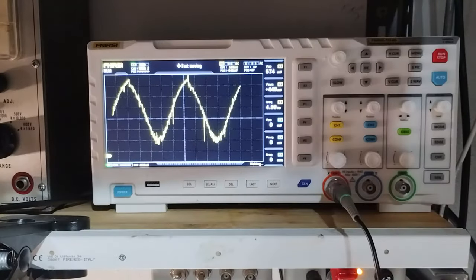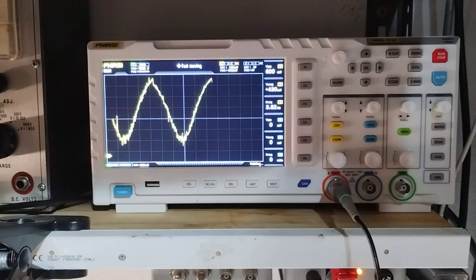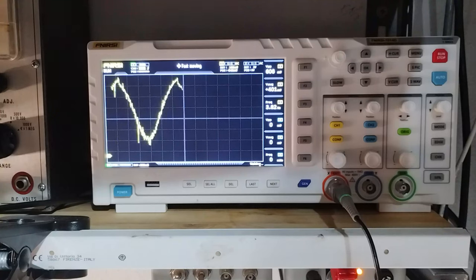Here is the final upside-down bell curve, read at the beginning of the AVC line, scanning from 450 to 460 kHz.